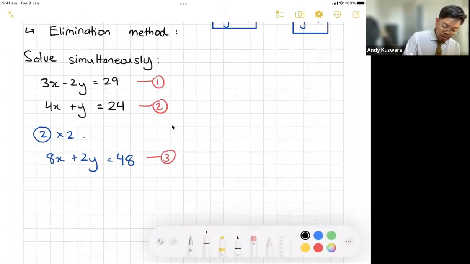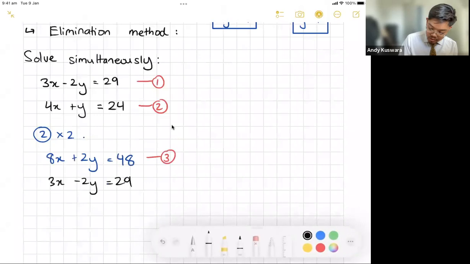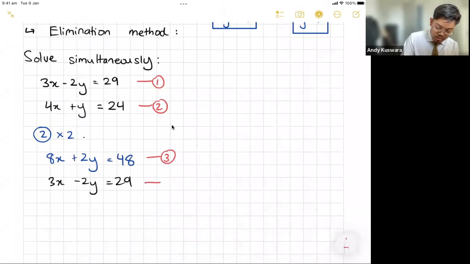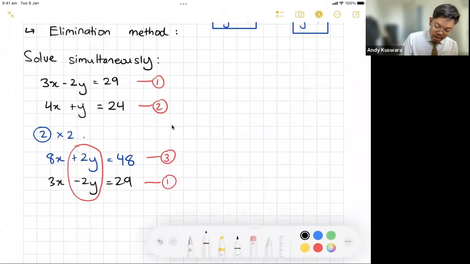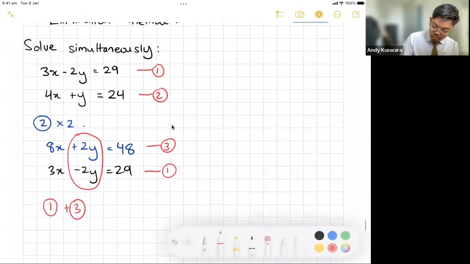Now, equation number 1, just as a reference, equals 29. And this one here was equation number 1. Now, my goal is to eliminate the y's completely. And the way that I'm going to do that is I'm going to actually plus them to each other. I'm going to add them to each other. I'm hoping I'm making the right move here. Yes, I am. So if I add them together, I'm going to go equation 1 plus equation 3. I'm just going to add them together.